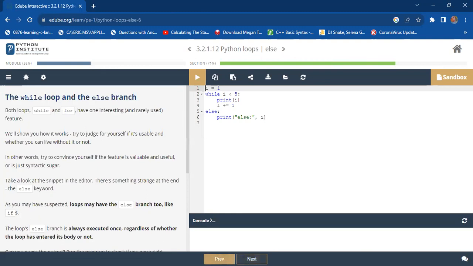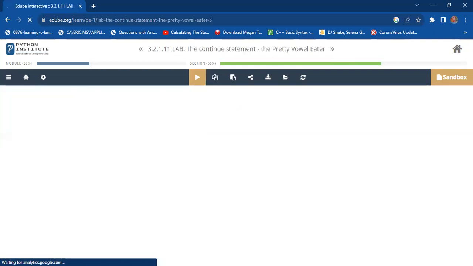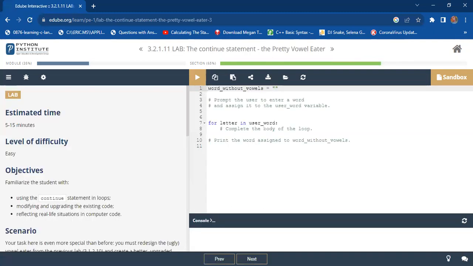So today, I want us to stop there, and I want you people to go and practice these things. And I want you to send in what you have done, the screenshots of your code running. I want you to send in the screenshots of these labs, all the labs for the loops that we have covered. So far, we have done for loops, we have done if, we have done while. So kindly, please do these labs.